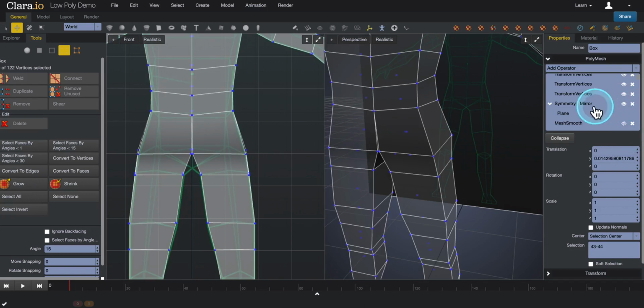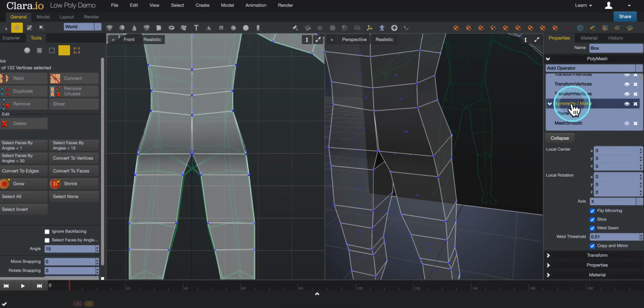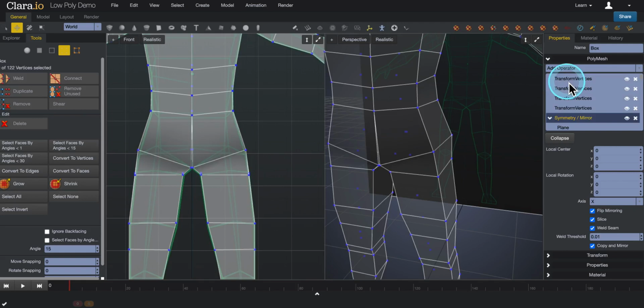So why is that? Well, what I discovered is that you can actually drag these operators up and down, and that will affect when they happen. So it's kind of like playing with time. So if I drag the symmetry mirror plane up in the list, you'll see that the change comes back. So I think I want this to be at the top of the list.